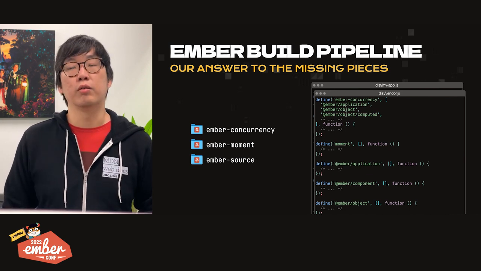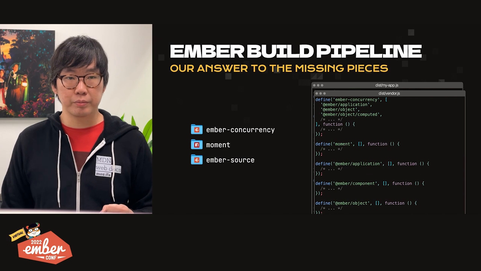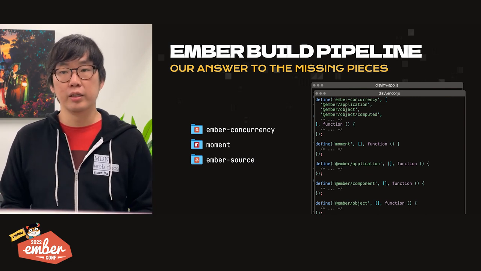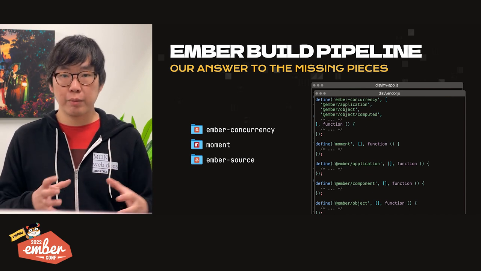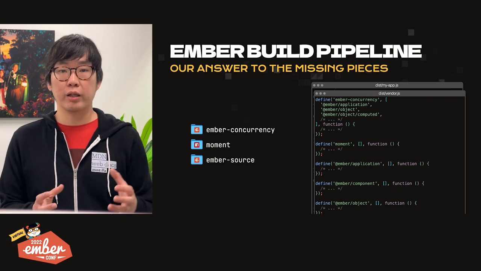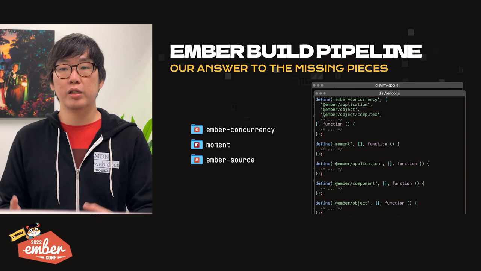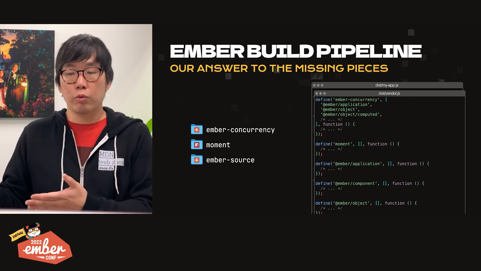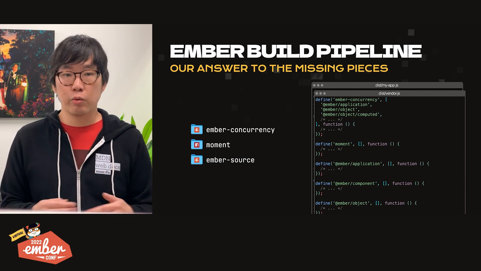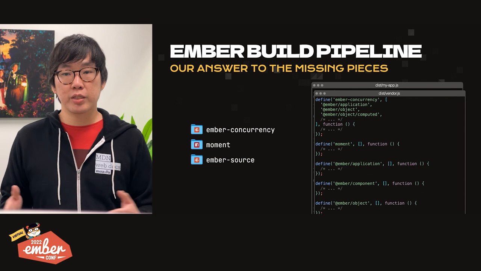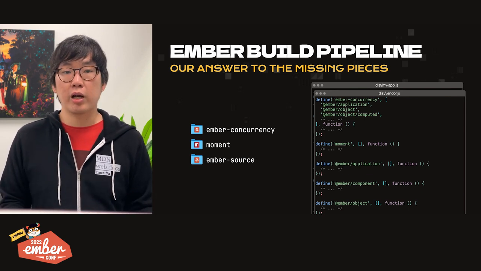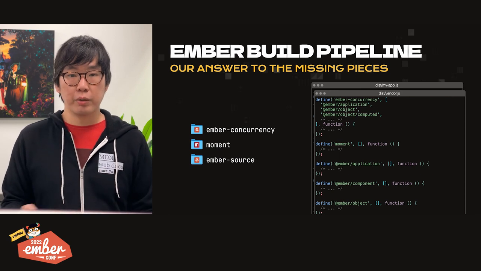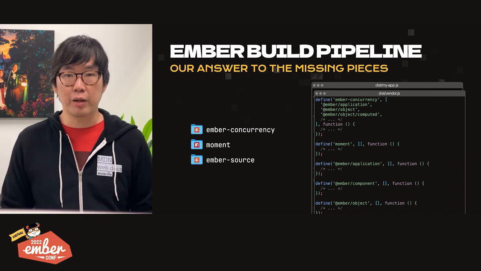The short answer is they come from add-ons. Usually an add-on would add a module with the same name as the add-on itself. So if you install Ember Concurrency, you get to import from a module called Ember Concurrency. It used to be the case that the Ember Moment add-on would bundle Moment.js, so installing Ember Moment was how you got to import from the Moment module. And then there is Ember Source, which adds all your Ember modules to your bundle. With Octane, things changed somewhat with Ember Auto Import — instead of installing the Ember Moment add-on, you would just install Moment from NPM directly, and Ember Auto Import would generate an AMD module shim behind the scenes. But it's still fundamentally the same system, which has some flaws. When something doesn't work, it could be confusing to figure out where things went wrong.